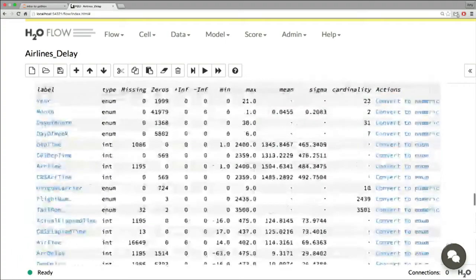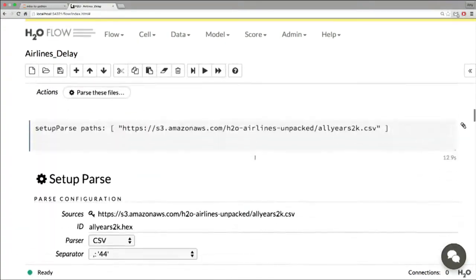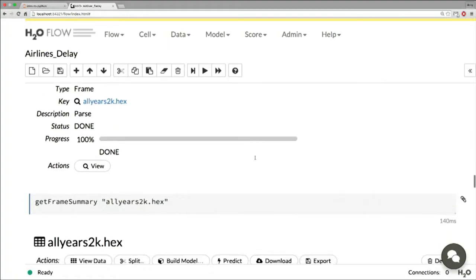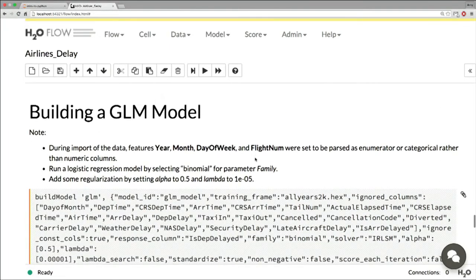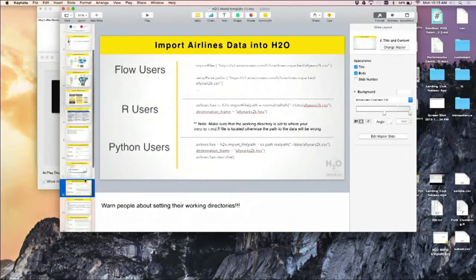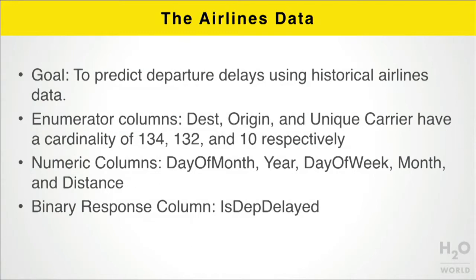It's the most frequent category in this column. So once you have the data imported in H2O, the next step is to basically build a model predicting departure delays using the historical airlines data set.